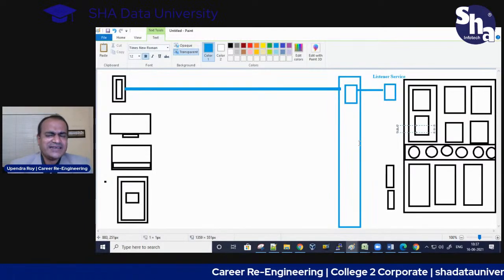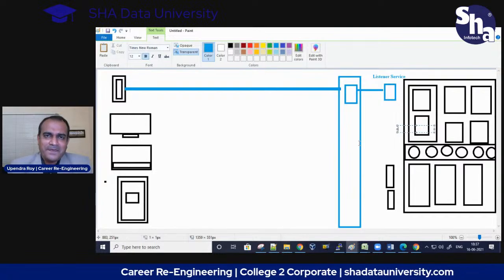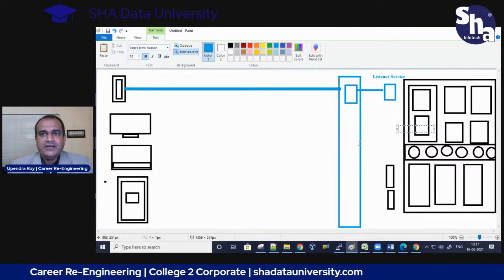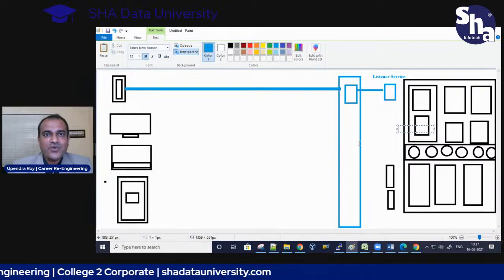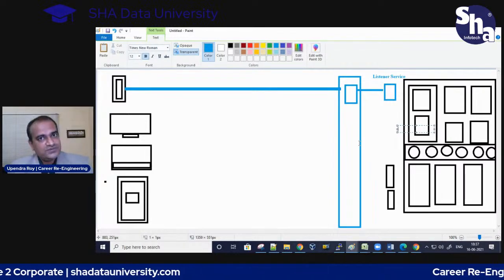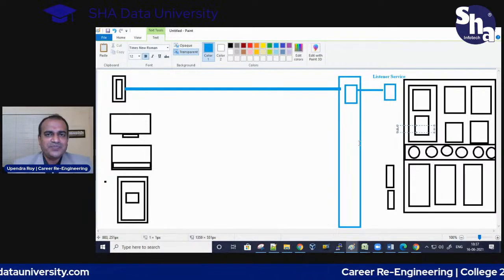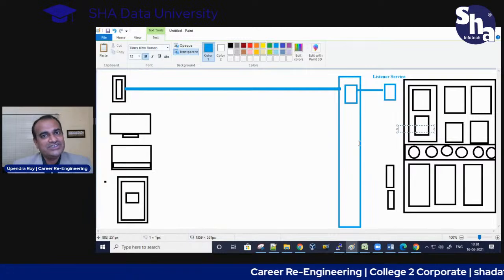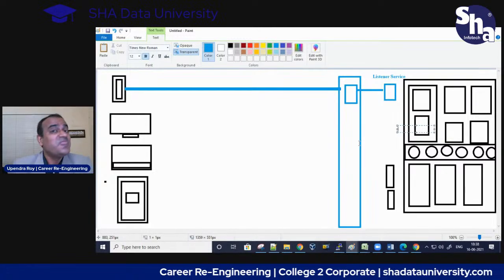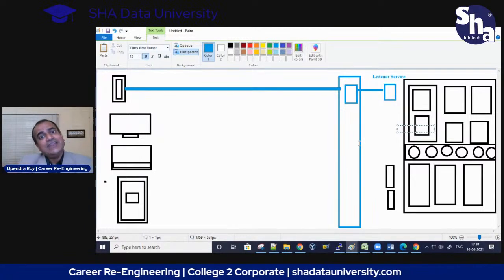Once connected, no issues. But sir, if I disconnected, and after 1 hour I again want to do some other transaction, am I in a position to connect if the listener is down? No. Once disconnected, next time again you have to go through the same process.